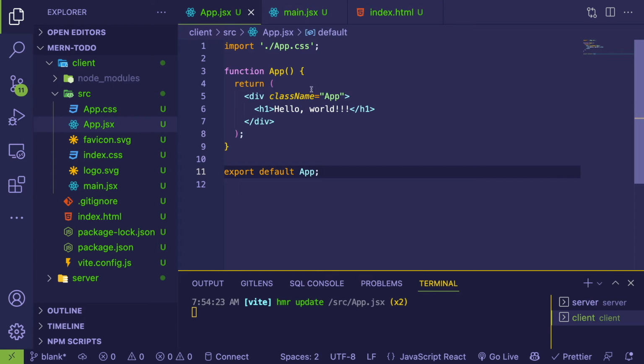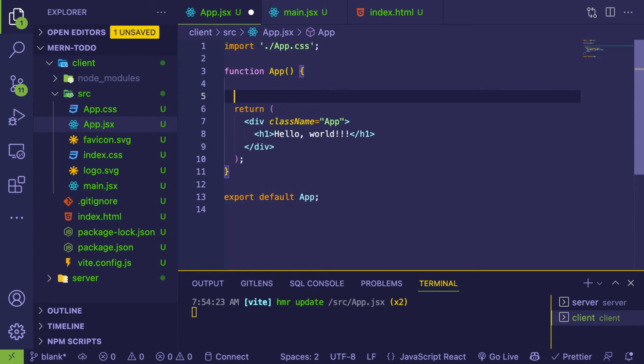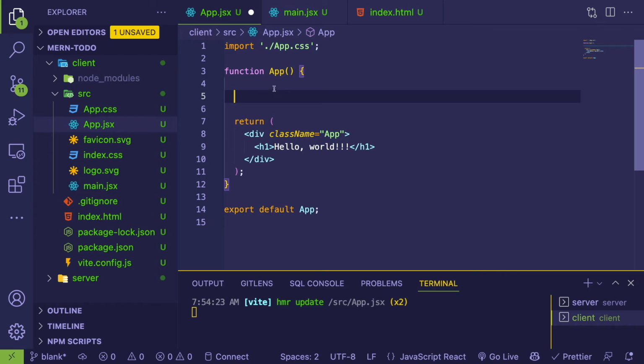So what do we want to do? Well, in the app.jsx file, we want to basically fetch some data when this component first is created, or what we call mounts. And the way to do that in React is you have these things called hooks. And hooks are just functions you can use on your component to hook into the underlying life cycle of React.